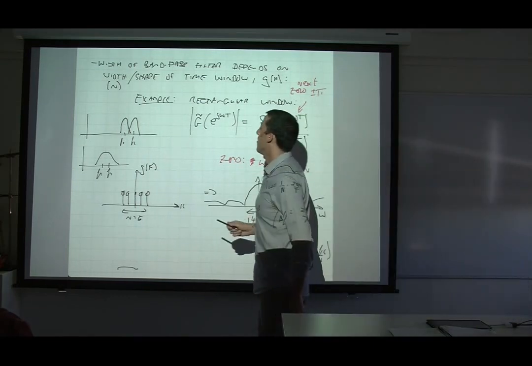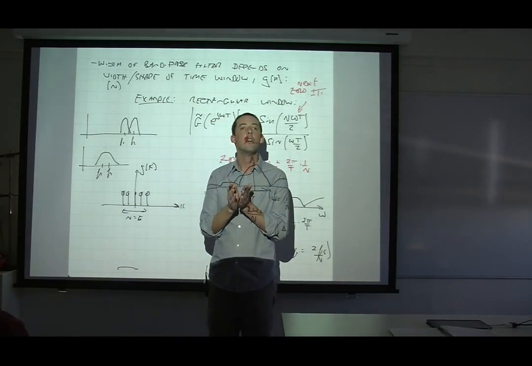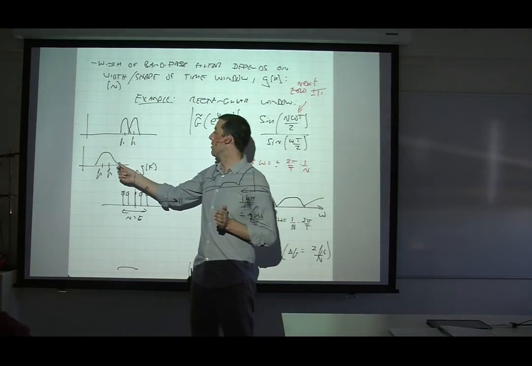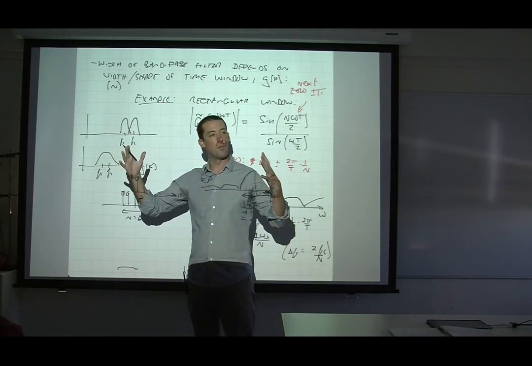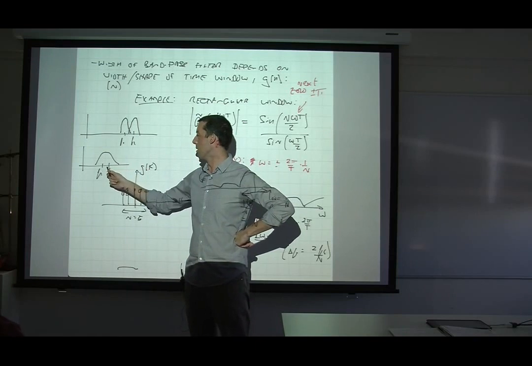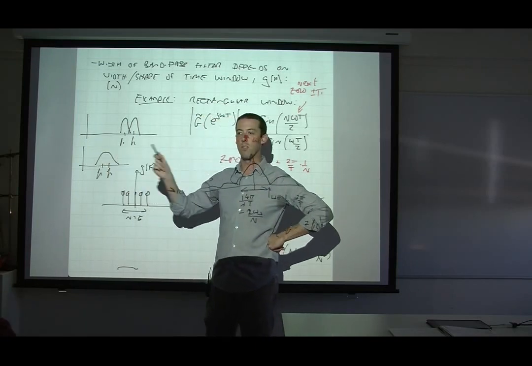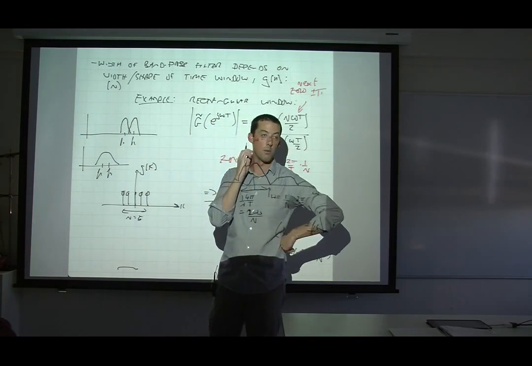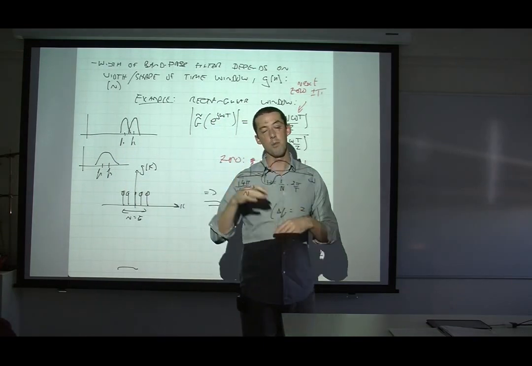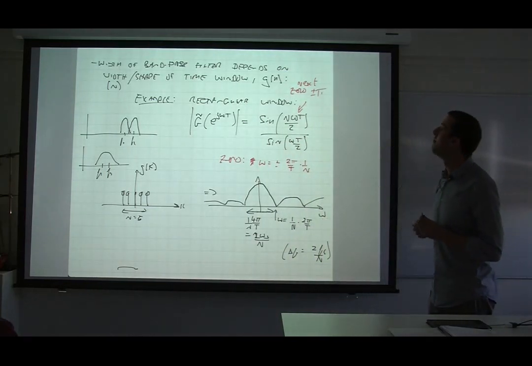Imagine where I had made my time window very narrow. And in this frequency domain, the bandpass filter, its pass band is very broad. If I had two frequency components in the signal, they would both be able to get in through that filter bank, and I wouldn't be able to tell them apart. I would just get some output and measure its amplitude and say, bingo, that's all one frequency component.